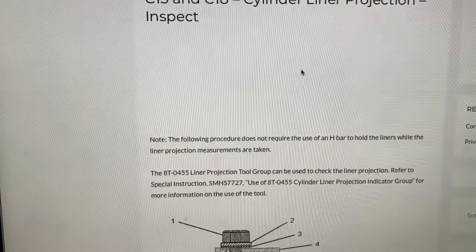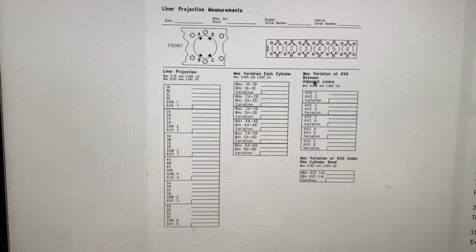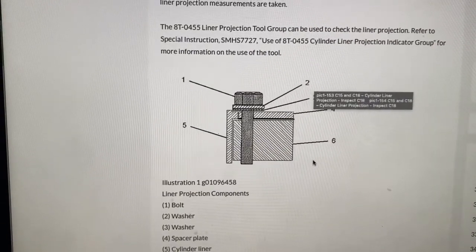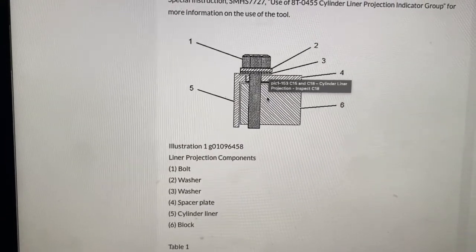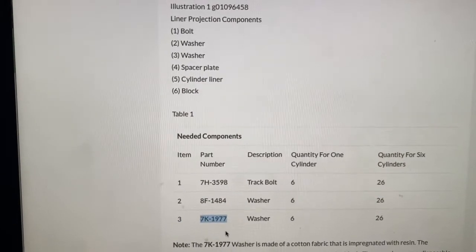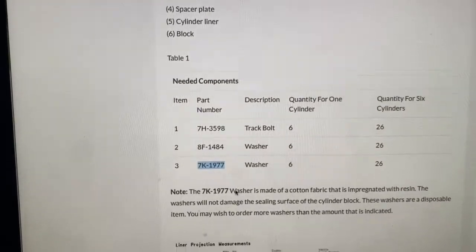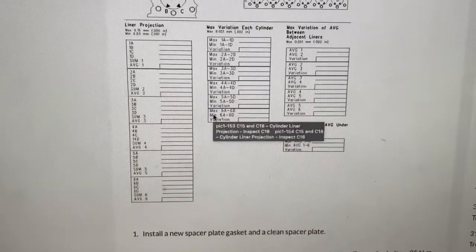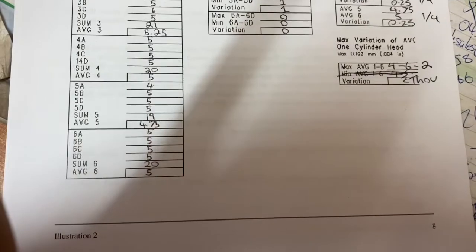I recommend printing this out so you can fill it out, and it's just got everything you need to know. It tells you how to do it, what to write down, and gives you part numbers for tooling, and part numbers for things like the fiber washers you use between the hardened washer and the block so you don't damage any sealing surface. Those are the fiber washers there, 7K1977. So I've printed this one out and we'll have a look through how I filled it out.